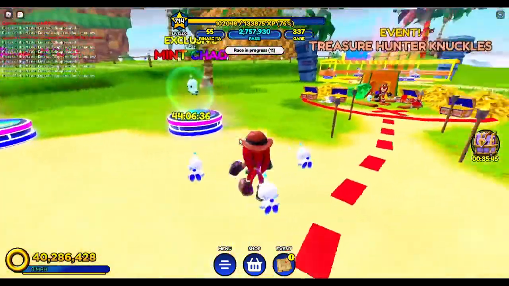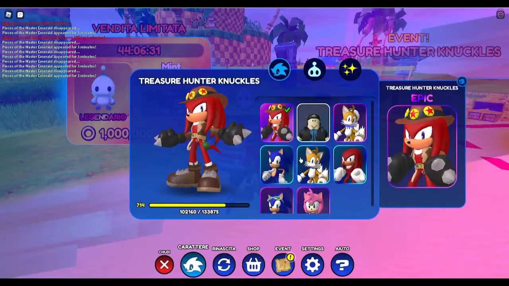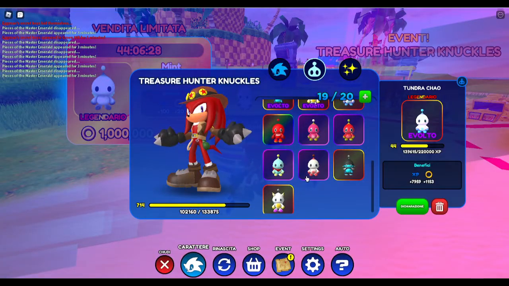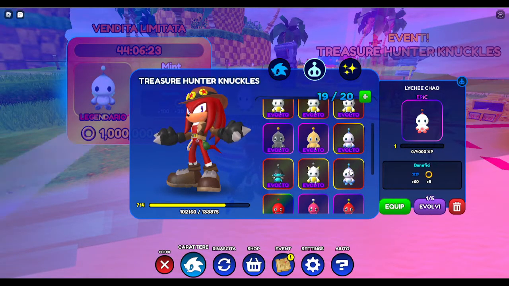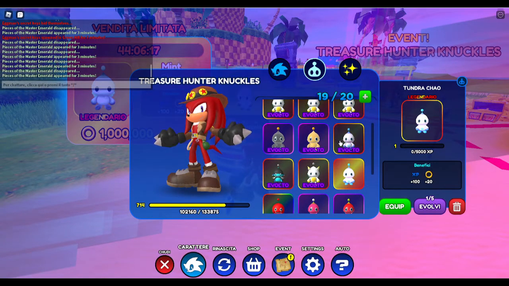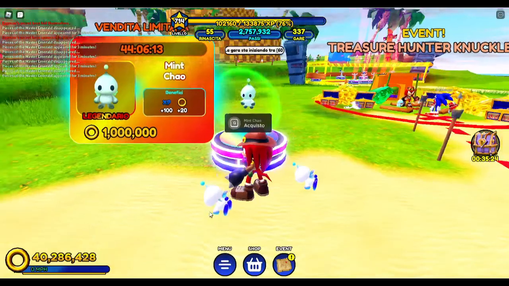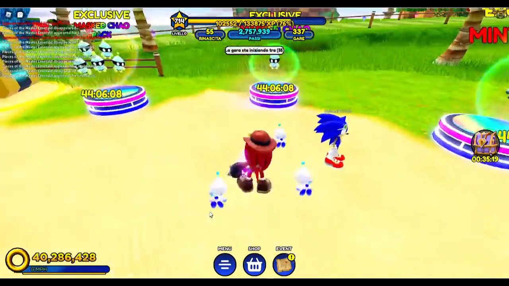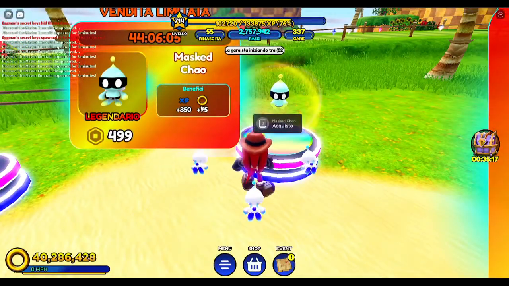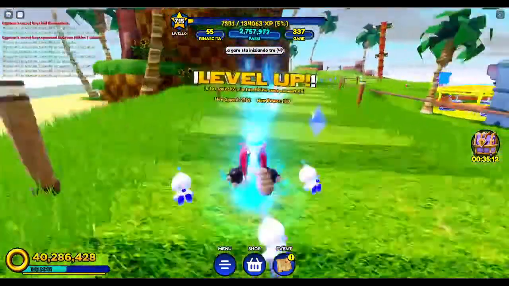As you can clearly see, this is the Mint Chow, right? It's 100 experience plus 20 rings, right? Now, look at... Oh, wait. No, that's Lilac Chow. Look at the Tundra Chow. Same thing. So this would be the evolved version. Yeah, if you don't have Tundra, just buy it. And this one is just like every other Game Pass Chow. They have the same stats for every single one. So I don't have to buy them.